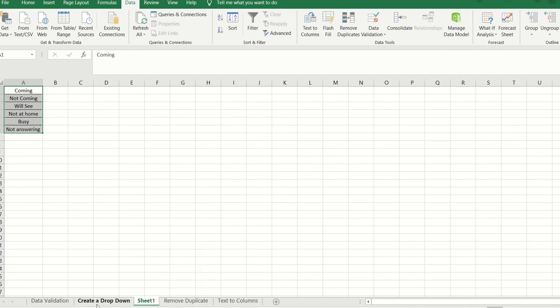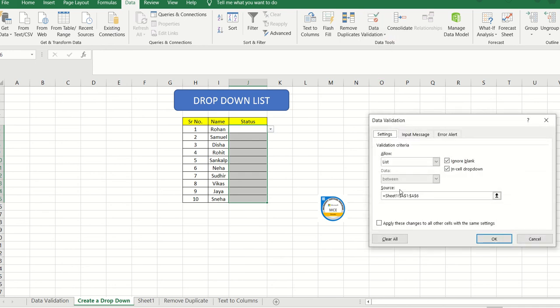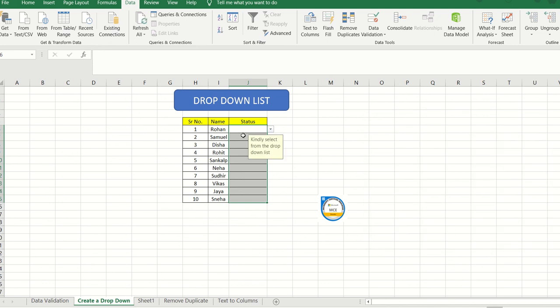Okay, so I will go back to the create my drop down entry sheet tab once again. I will go back to data validation, and there is one more thing that I can do. Though I have selected the source, I can also input my messages, that I can say over here: kindly select from the drop down list. Okay, so this way what is going to happen is, with every cell it is going to pre-intimate them that they have to select only from the drop down. So that way also you can go ahead and do it.